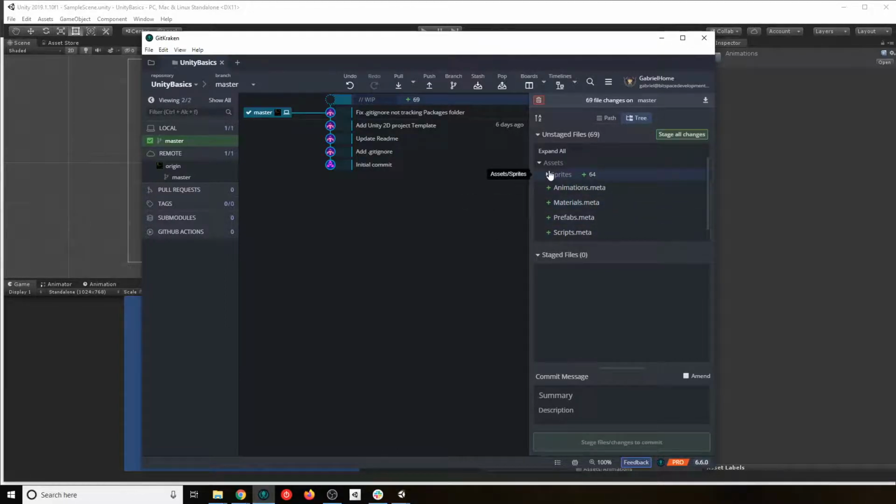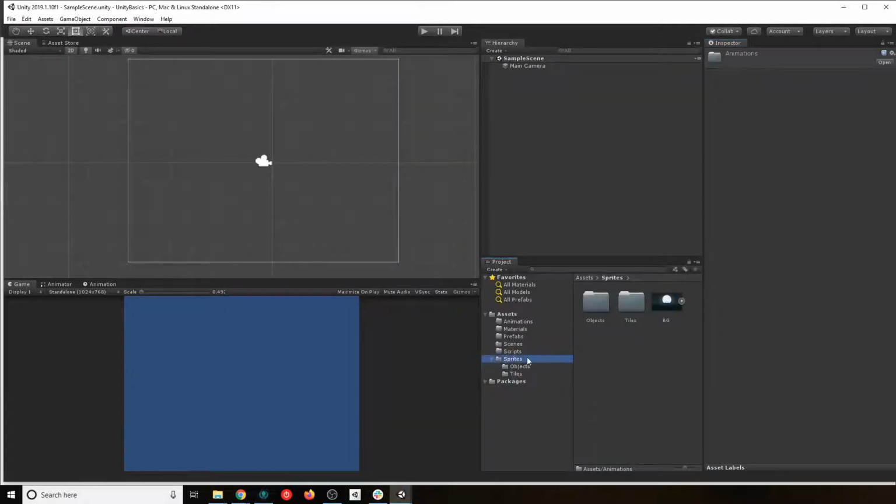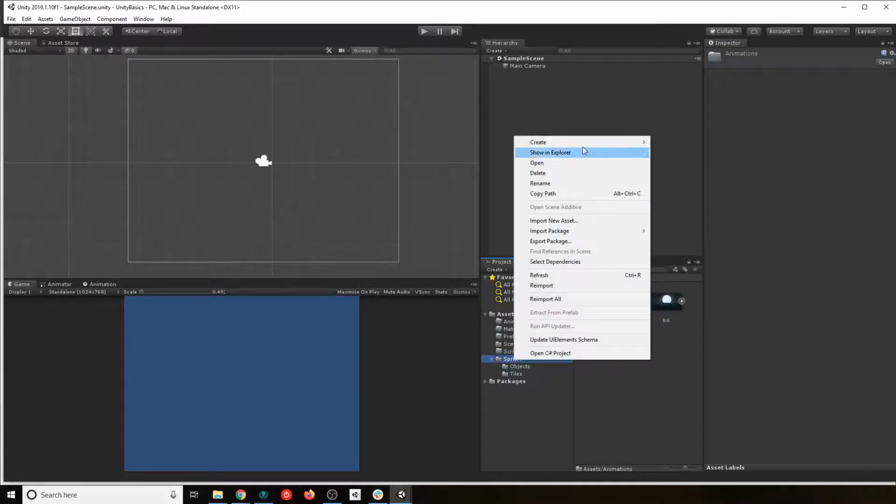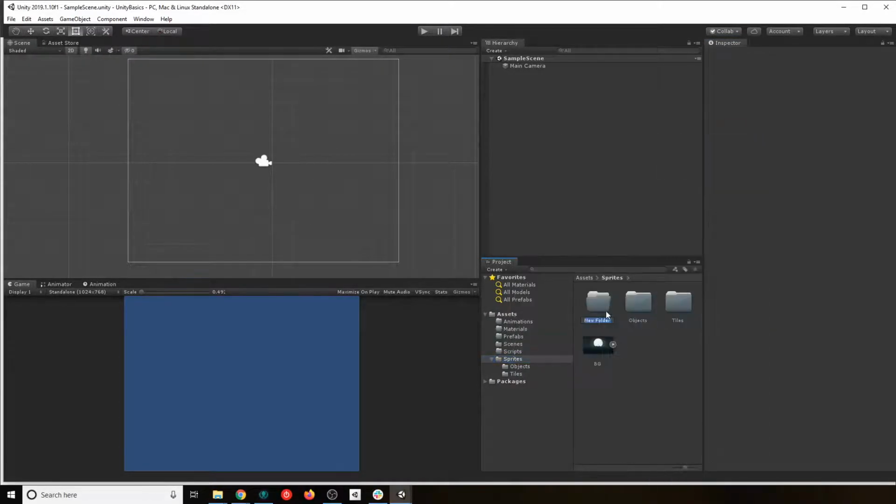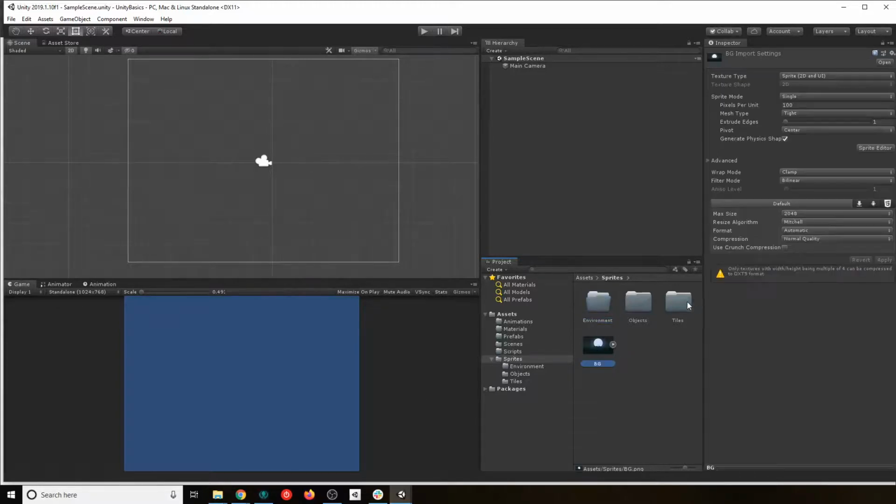So, for example, in this case, I won't be committing the folders unless I use them. The sprites, this is the sprite meta file plus the sprites. Actually, I just want to make it a little more organized, and you can organize this however you like, but I want to create a folder here called environment, which will have the environment for all of our game.